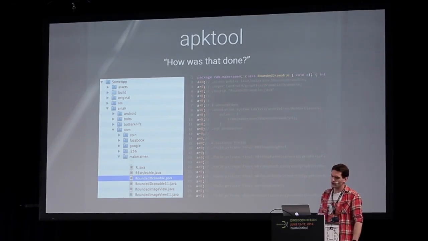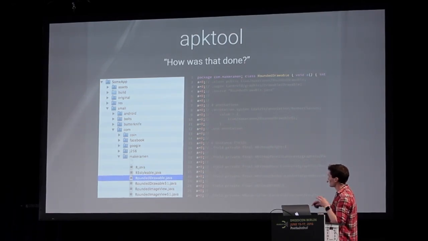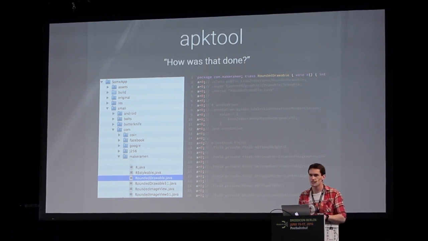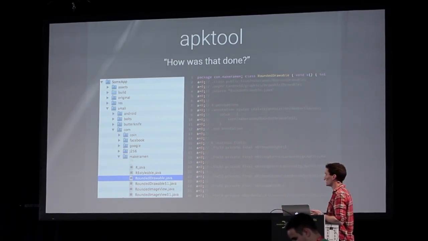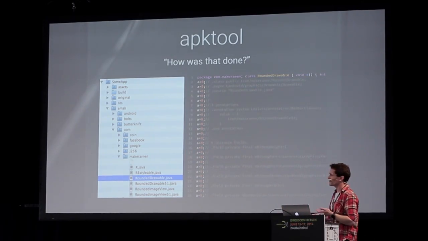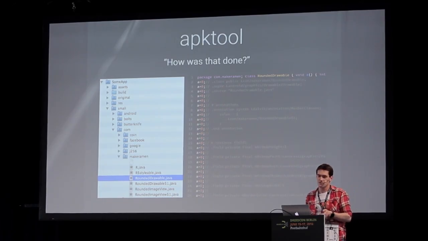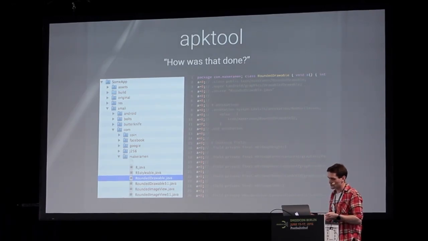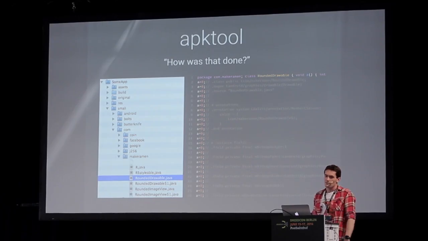Maybe I want to have a look at the code. Admittedly, this code is not the best thing to look at, but it could be enough to answer your questions. As I said, it uses smali and baksmali, so it's reversing this stuff, but it's reversing it to essentially Java assembly code, which is not the nicest thing to read, but could be enough. You probably don't want to do an extensive amount of programming in this, but you can maybe quickly see how they're doing something. There are better ways if you actually want to look at Java code, which I'll get to. But it might answer your question.